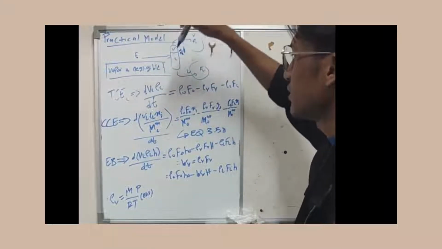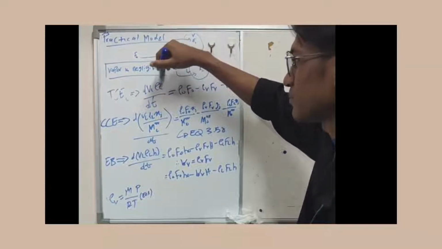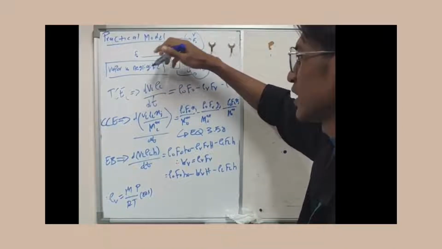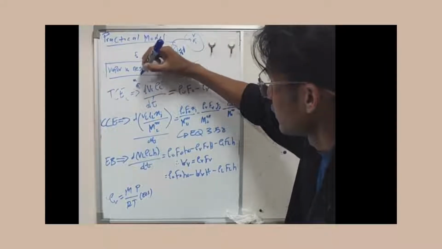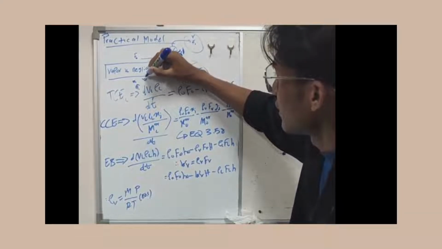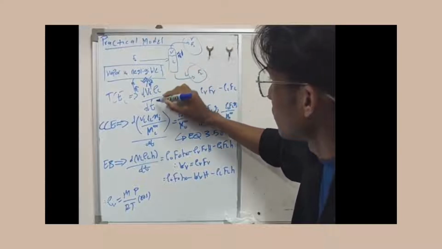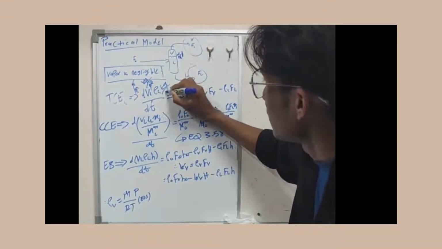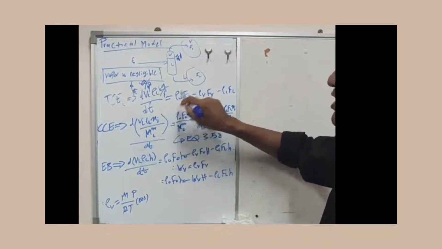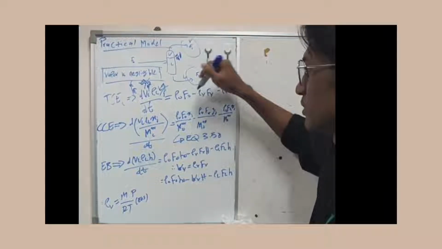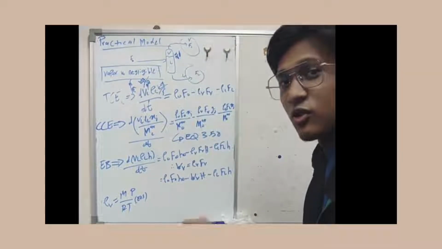So to get the TCE, we first take the differentiation of volume times the rho over time, which is, kalau kita potongkan unit dia, kita akan dapat V, which is meter cube, and rho is kg per meter cube. So bila kita potong, kita akan dapat kita punya benda yang kita nak, which is kg per second, kg per time lah. Dan sama seperti sebelah, which is rho kg per meter cube darab dengan flow rate, which is meter cube per second. Dan bila kita darab, kita akan dapat sama seperti sebelah, which is mass over time.